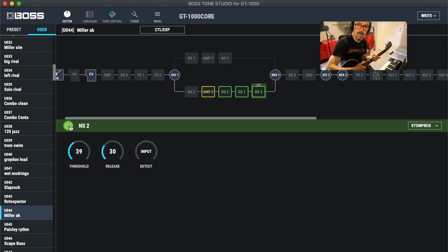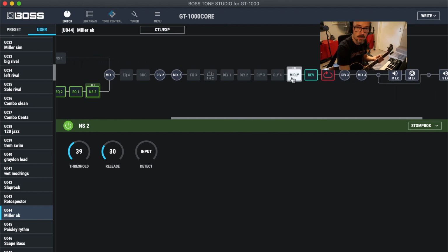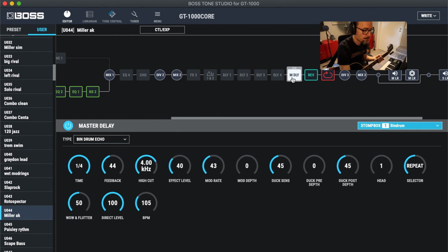This basically has to do with the fact that I'm using the LR Baggs system, and that system has a combination of piezo and a microphone that you put inside of the guitar. Now I'm using this microphone all the way, so I'm not using the piezo thing, but that will give me a little bit of noise, but I think it's worth it. Okay, so this is moving then to the next block, which is the master delay.